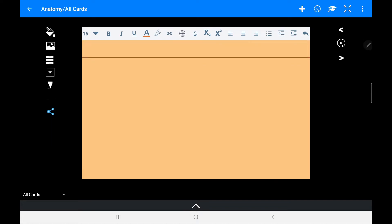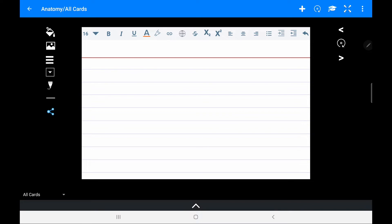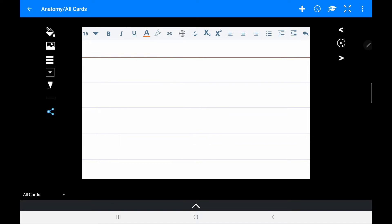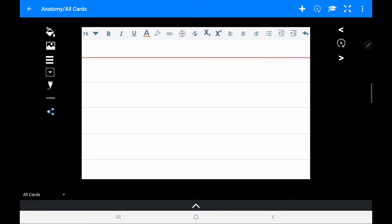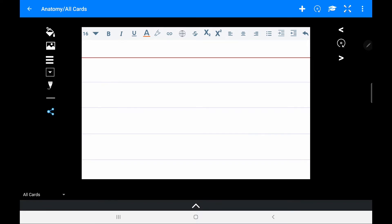You can also put in templates for your card. You can import your own templates or choose from the ones provided. Selecting a template sets the background color back to white, and you can change it afterwards — except I've just found that you actually can't change the background color when a template is applied. That's a minor limitation I'd like to see addressed. When you remove the template, background color changes work fine again.